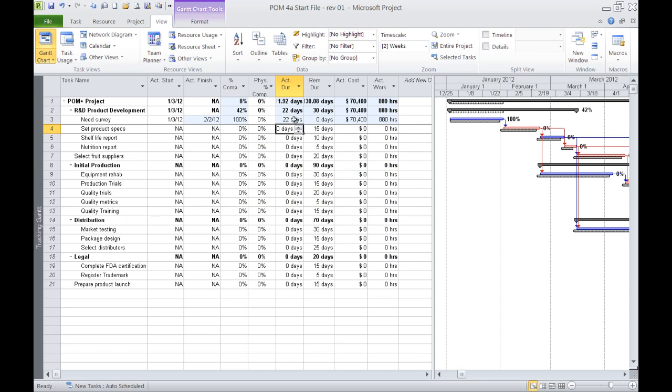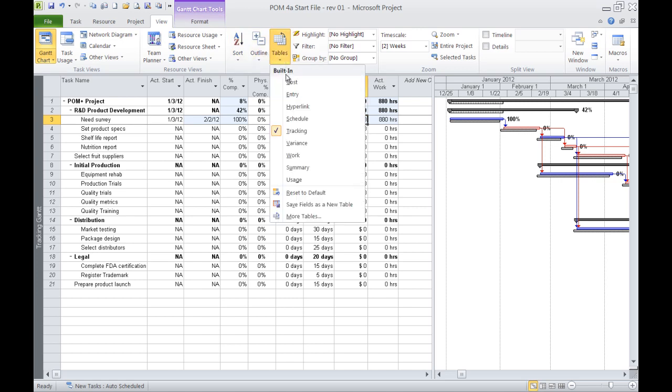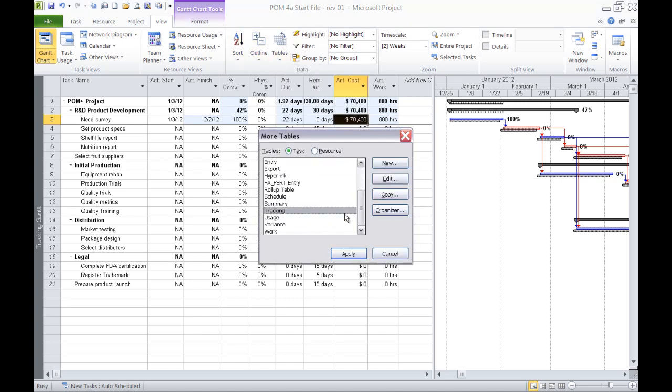So we show a 22-day duration, and the actual cost of our work, if you will, again, this is just labor-based. We spent 880 hours, and at the labor rate for the marketing people on this task, we come up with a total amount spent of $70,400. Again, remember that our budget was $64,000 because we only planned to spend 20 days. Let's see how that impacted our value table. So we're going to come back here, and we will go to earned value.